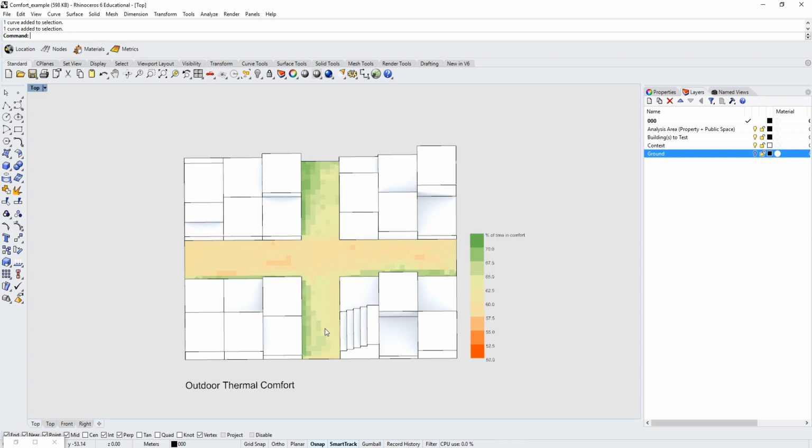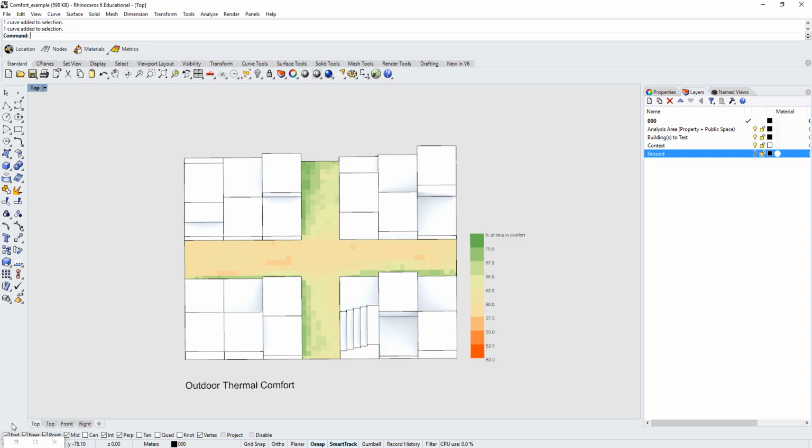And so for UTCI, that feels like is a combination of the dry bulb temperature, the solar radiation, so both direct radiation from the sun and indirect bouncing off of buildings and the street and the ground, humidity and wind speed. And for humidity and dry bulb temperature, we get hourly data from the weather file for a given climate.